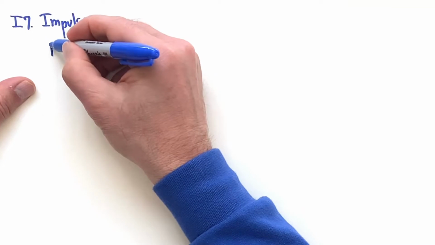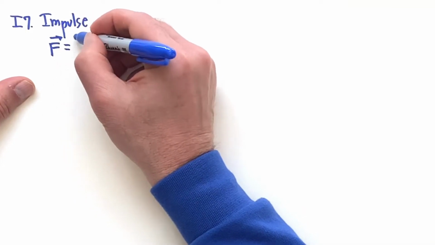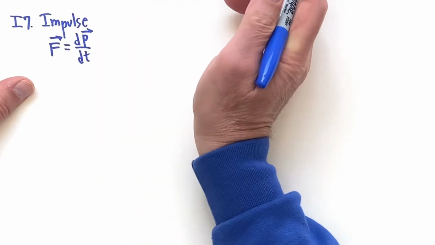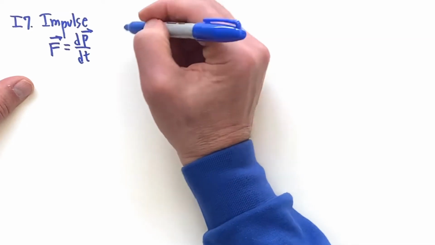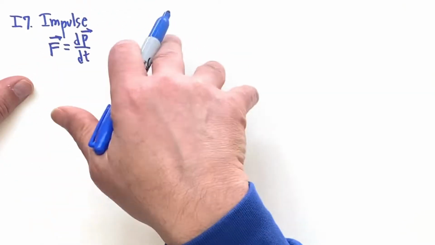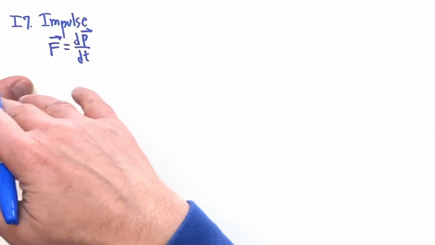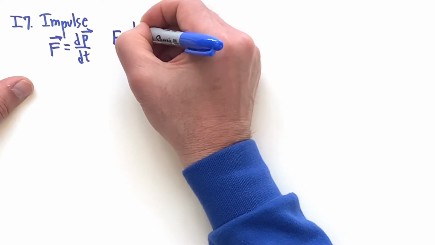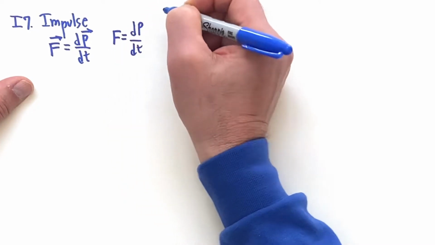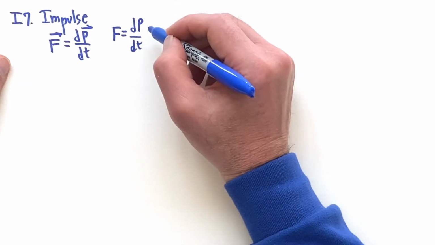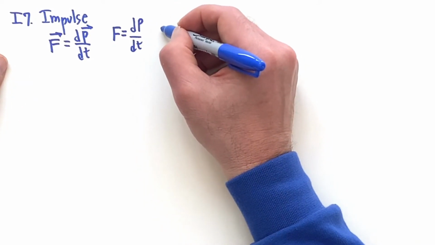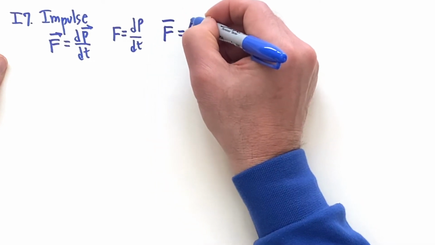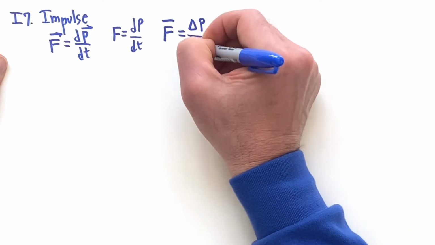Now, if we go back to basics here, we know that the force is equal to the change in momentum with respect to time, Newton's second law. And in a case where we have one dimension, a linear situation, we can write this as dp dt, the derivative, a one-dimensional problem here. And then we can write this as some average, delta p over delta t.